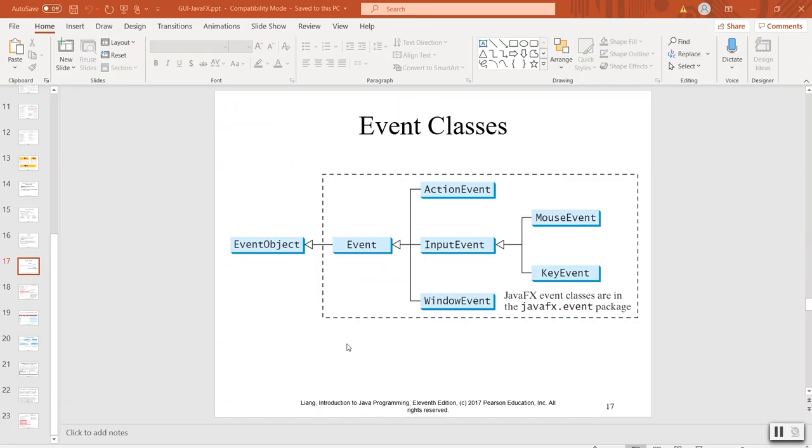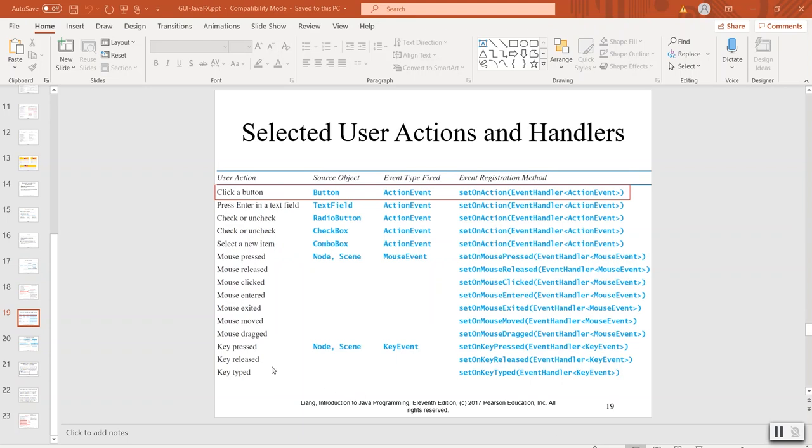And again, to show you some of the typical events that you can have, well, action event was one of them. But it's not the only one. There's all kinds of events that can take place. And again, to kind of associate that with the kinds of source objects involved, buttons generate action events, text fields generate action events. All kinds of nodes, whether they're buttons or anything else, can generate mouse events. Lots of mouse events can be generated by pretty much anything, and I can have the same source object generating different kinds of events. Text fields, radio buttons, checkboxes, combo boxes generate action events. But we can also have mouse events, we can also have key events.